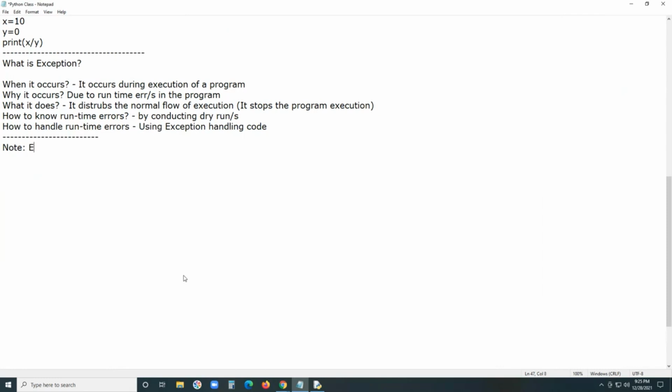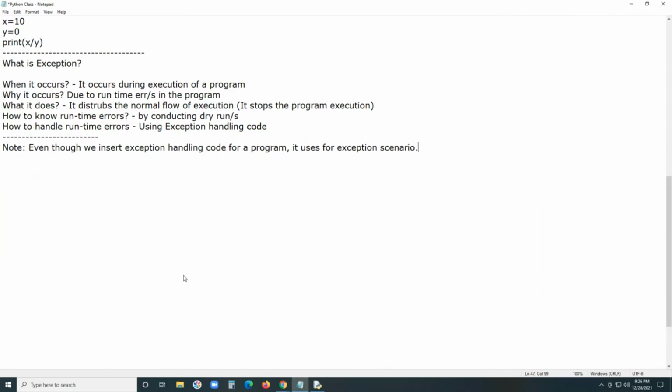Even though we insert exception handling code for a program, it is used for the exception scenario.